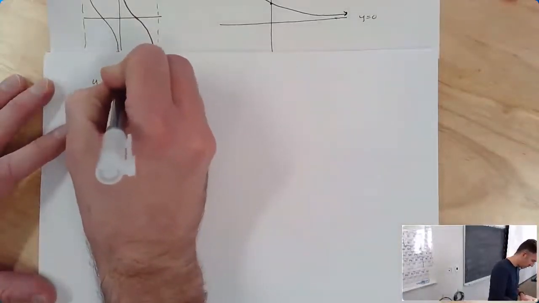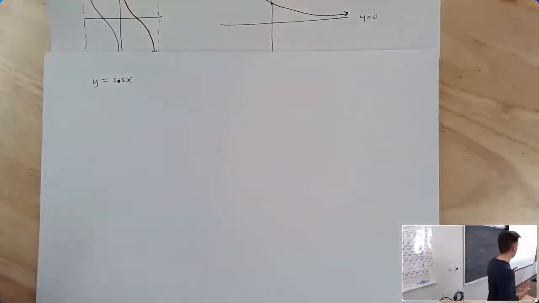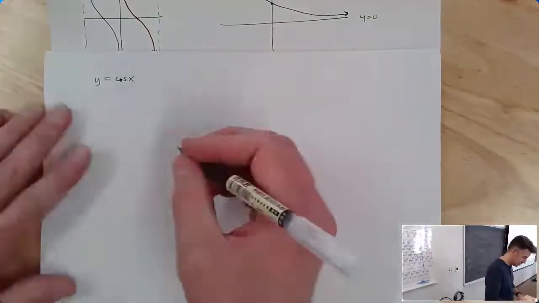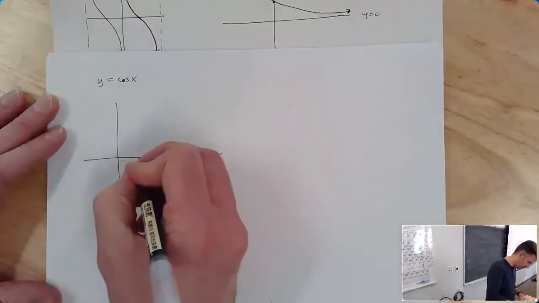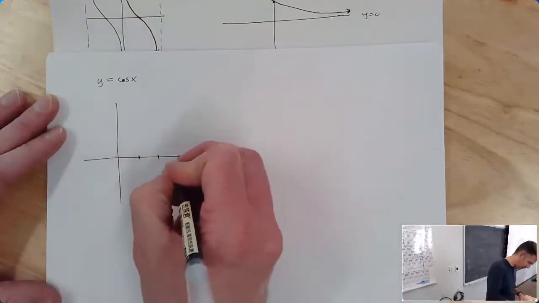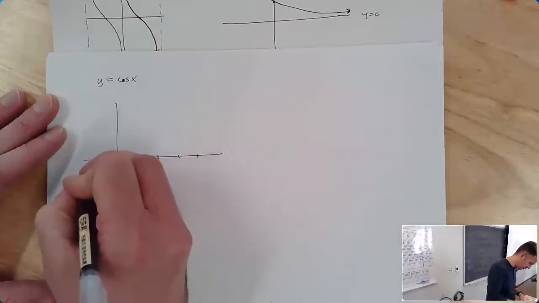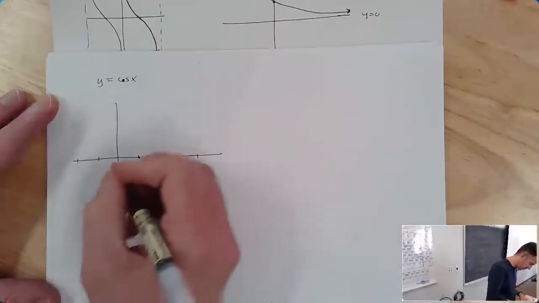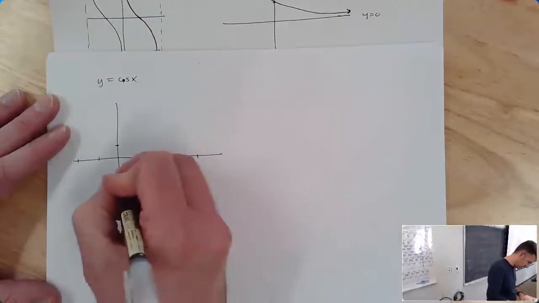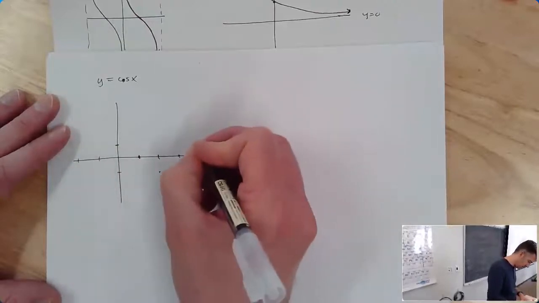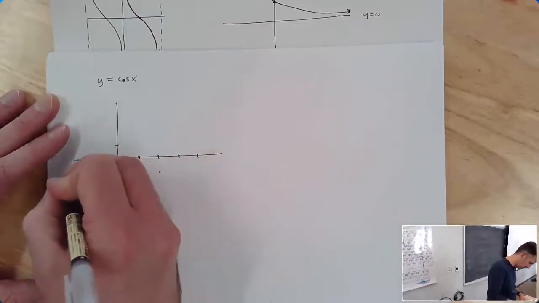So y equals secant. I never graph secant, like it's just not something I do without first graphing cosine. So here's cosine. I'm going to draw it dashed because I don't really want it. Pi over 2, pi, 3 pi over 2, 2 pi, negative pi over 2, negative pi. Let's see. So cosine is 1, and then 0, and then negative 1, and then 0, and then 1, and then 0, and then negative 1. Sure, looks like this.